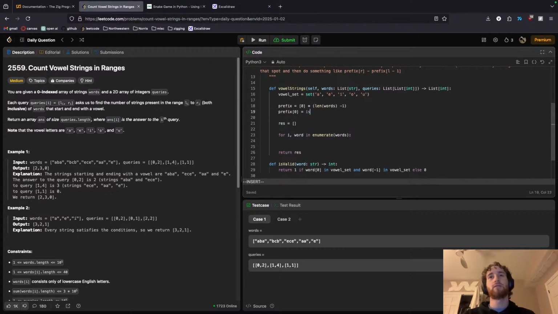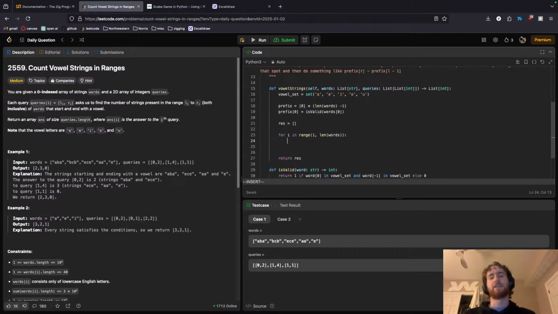So then this is valid for the first word, and then we'll loop over... actually can't do enumerate, we would have to just do a range from 1 till the end of it.